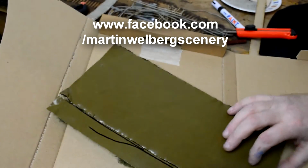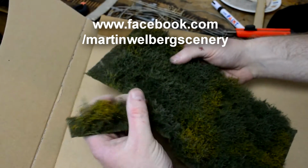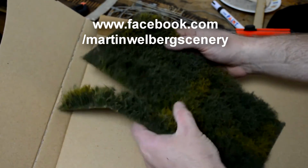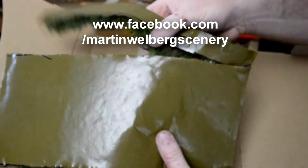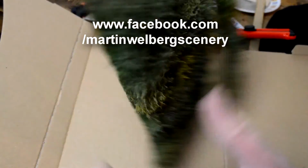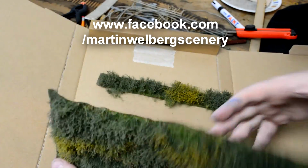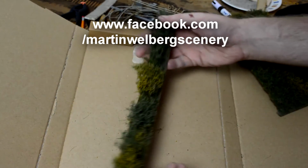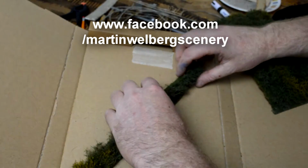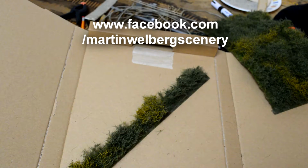So using the razor blade, I never cut down. I cut by holding the end of the mat and pulling into it, getting that cut to not press down on the features of the grass itself, and just tearing it apart. I feel how substantial it is, and actually not much stuff fell off of the mat itself. It's pretty secure, so this isn't as fragile a product as you might think, as you can tell because of the way I cut it and handled it. So it's a nice product.